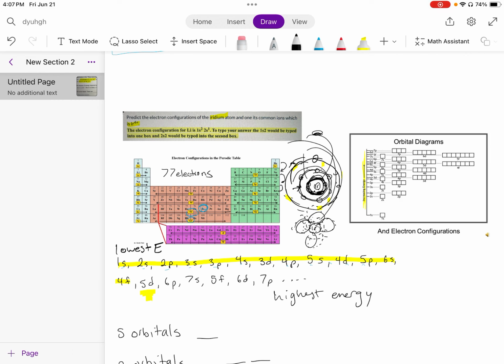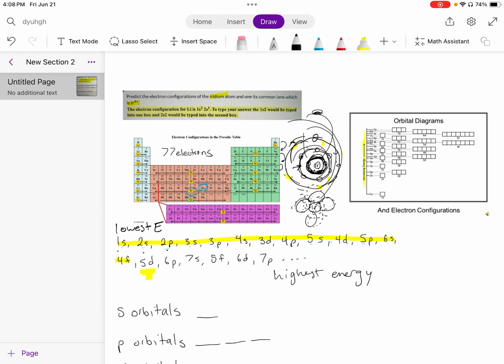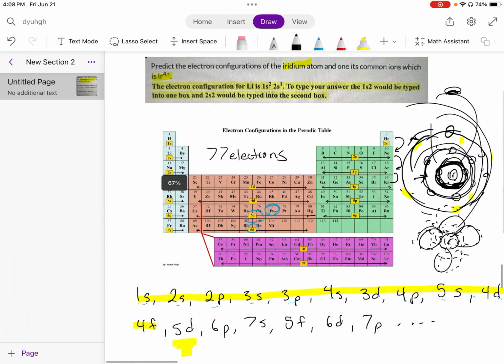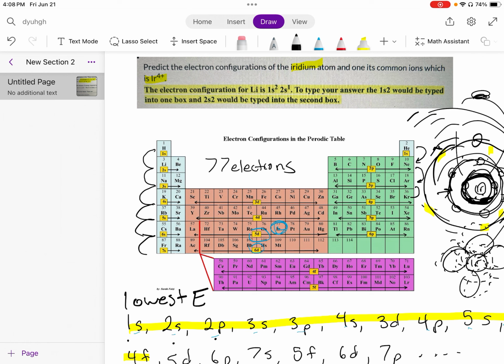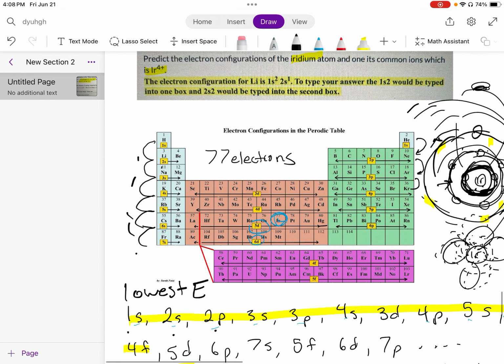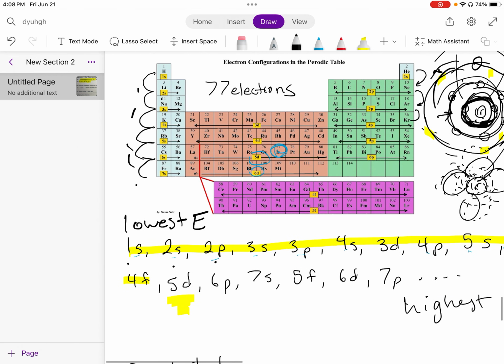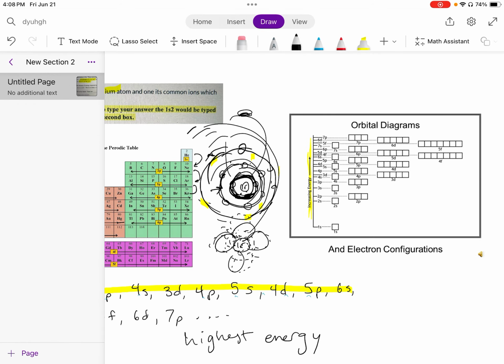And the different numbers, the 1, 2, and 3, you can kind of see here, as you go further down, you introduce one more shell. That's called the principal quantum number. You just introduce one more. It correlates to size, basically, which makes sense. You go down 1, 2, 3. And then the S, P, D, and F. I don't really know where the letters come from, but you don't have to know that. You just kind of have to know the order.